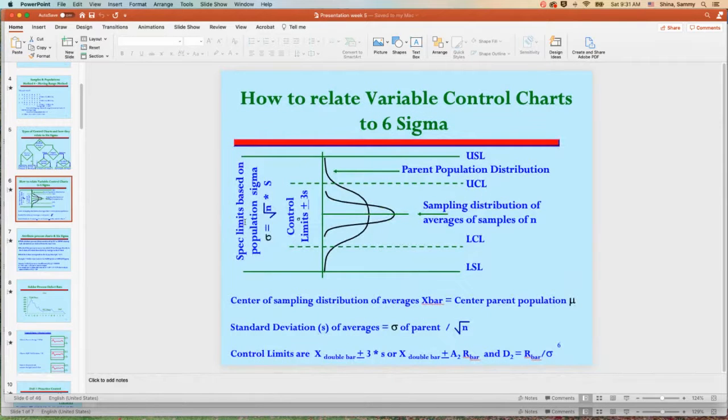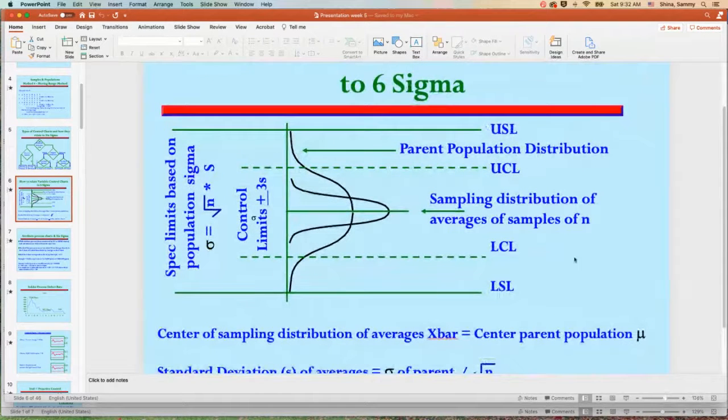The other thing is another graph we had, which I want to review one more time for you, to look at sampling versus population. So you could see the control charts right here as I'm pointing my arrow. Let's make that a little bit bigger.